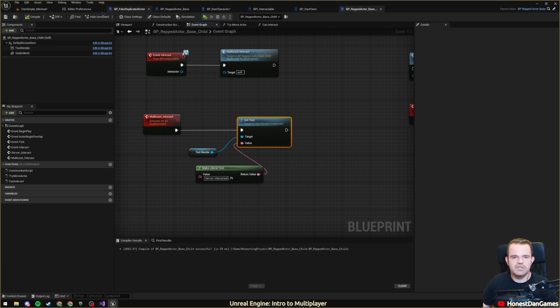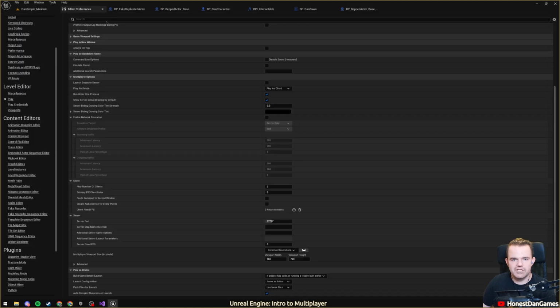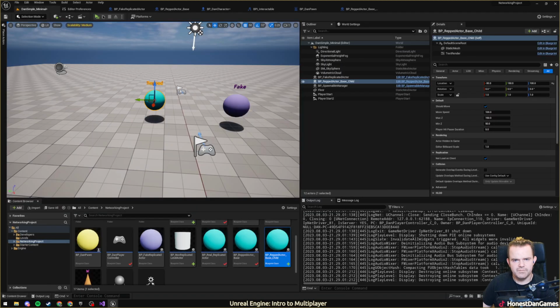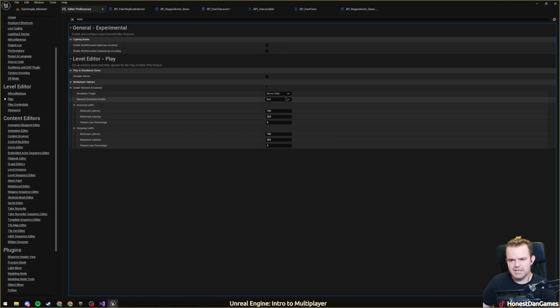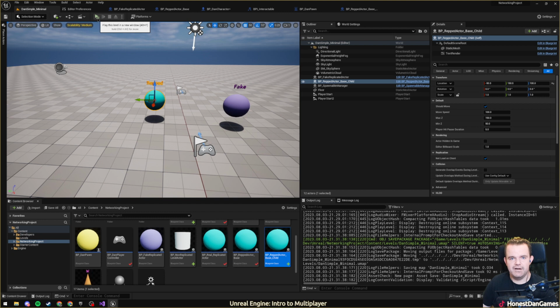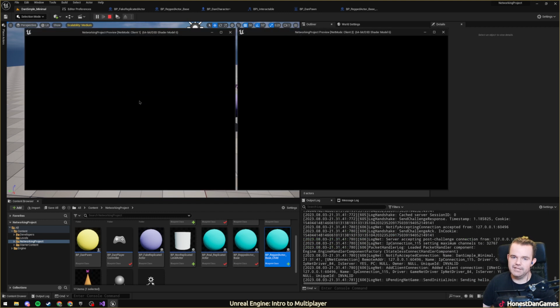So what we're going to do, in the editor preferences, you can actually simulate lag. If we look at network emulation settings here, just make sure my game is stopped. So yeah, this applies. And I can go ahead and say, okay, I want this latency to be, it's currently set to be a little bit bad. We can make it really bad if we want. So if I just say we've got 1,000, that's pretty much like a second of lag here, right?